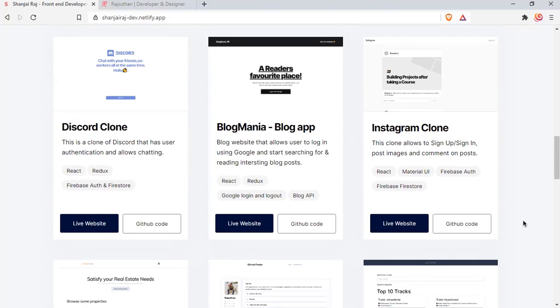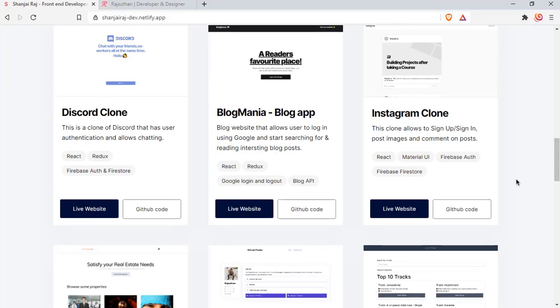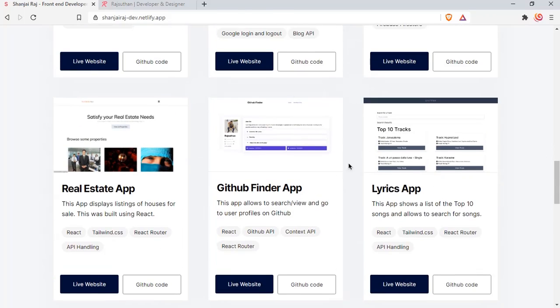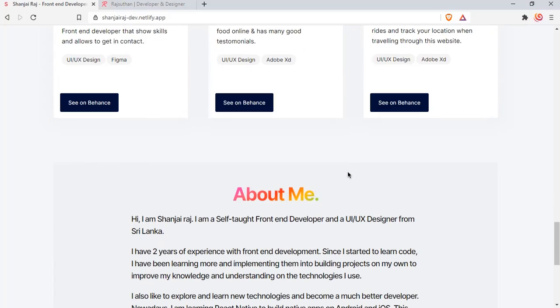I wanted to mention that the portfolio in itself is a project. It's a great project that people will see whether you have done these projects or not. You want to display it through your portfolio, and you want to make sure that it's good. So a couple of projects that I've done, I've displayed in my homepage itself. So that's pretty much it.